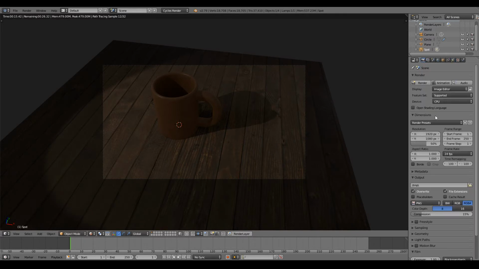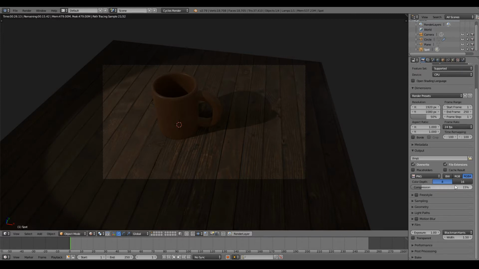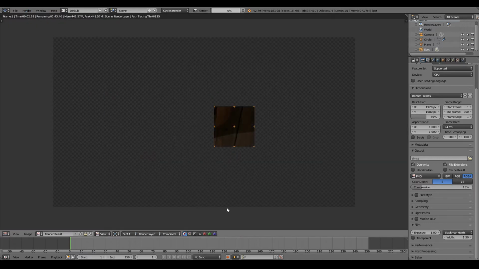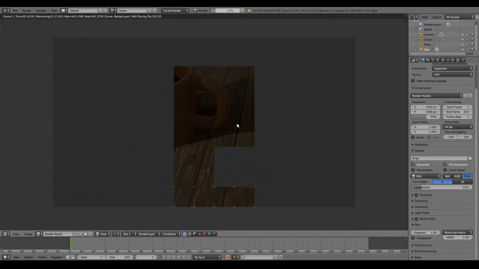And when you're done then, we've got it at relatively low resolution. I've just clicked over on this one. You've got your render presets here. You can open it up. Resolutions, outputs, all of that stuff. And then I can just go render and hit render image. And then, as you can see, it'll just go through. It shouldn't take too long, but it will vary depending on your computer specs and everything else. But as you can see, coming out, it's looking alright. Not too bad at all.